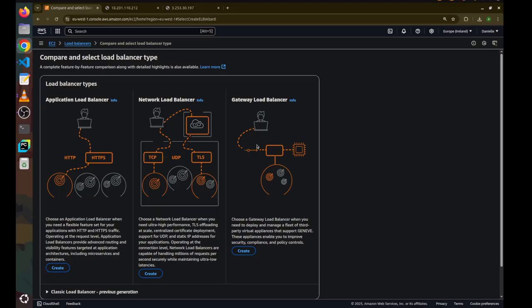It's essential to distinguish between the Application Load Balancer, the Network Load Balancer, NLB, and the Gateway Load Balancer, GWLB. Starting with the Application Load Balancer, designed to handle HTTP and HTTPS traffic, it optimally routes web requests to your applications.